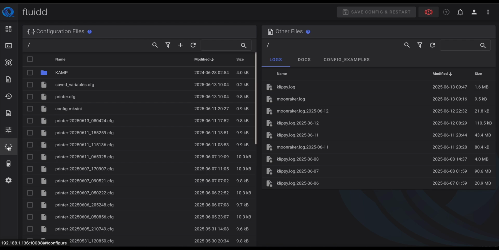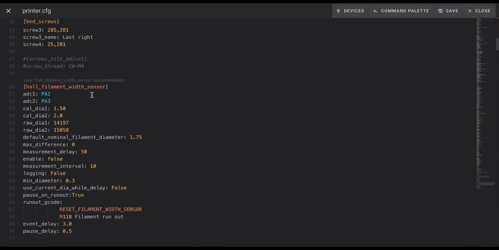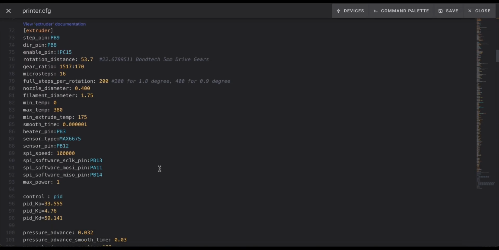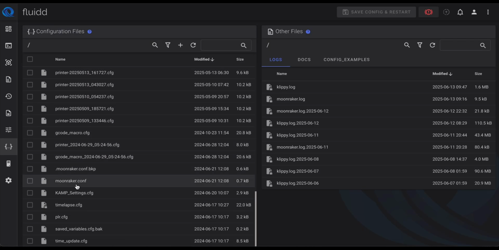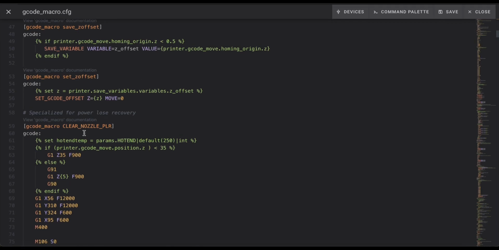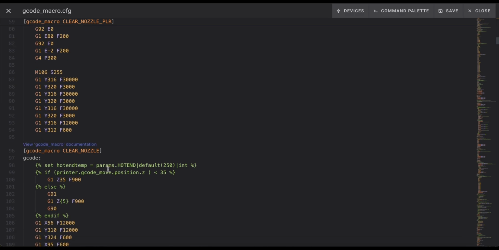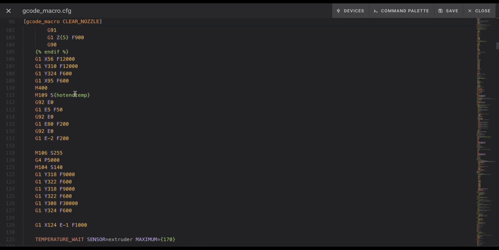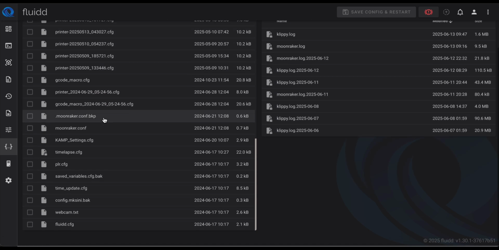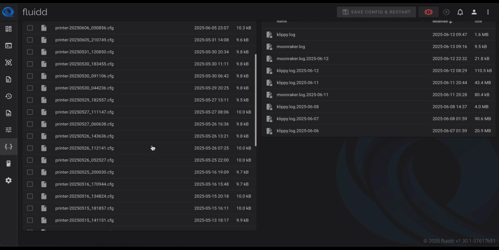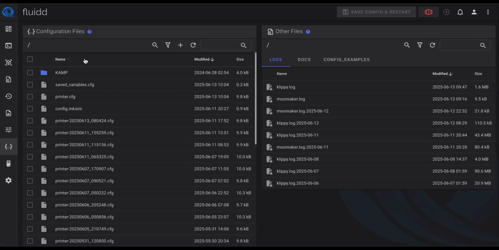Next is the Configuration tab, and this is where you will find all your Klipper config files. Things like printer.cfg, extruder.cfg, and more. If you scroll down, you will also see macros listed here. So if you want to edit or create things like preheat PLA or purge line, this is the place to do it. There is even a basic editor built in. Just make changes, hit save, and restart Klipper to apply. Now, I wouldn't recommend messing around here unless you are comfortable with Klipper syntax. But even beginners can copy-paste macros shared by others while they are learning the basics.